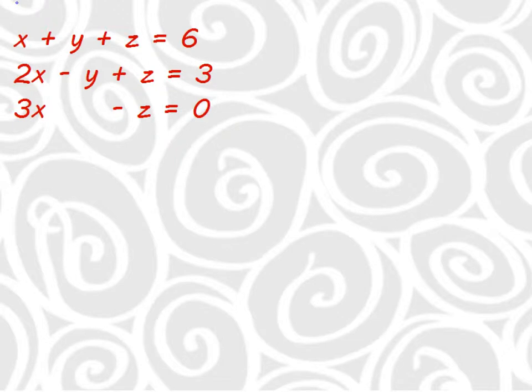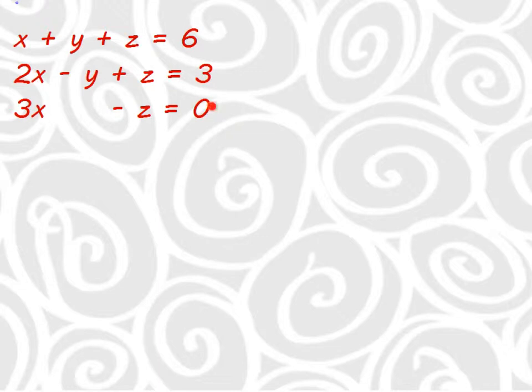Here's a system. The top two equations have three variables. The bottom one only has two. What I have to do when I start dealing with systems of three variables is kind of do the work twice. I have to pair up two of the equations and get it down to two variables, then pair up a different two equations and get rid of the same variable, so that you'll end up with two equations with two variables, and then you're back to what we've been doing. Let me show you an example on this one.